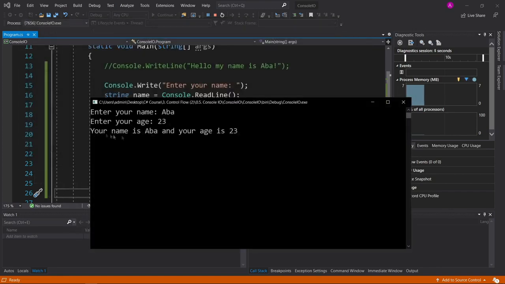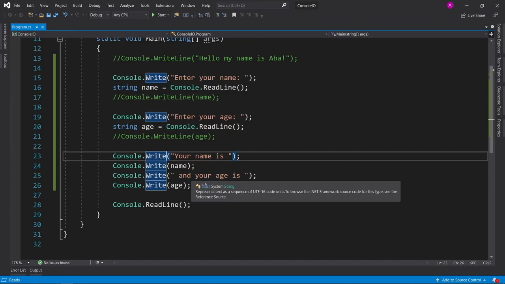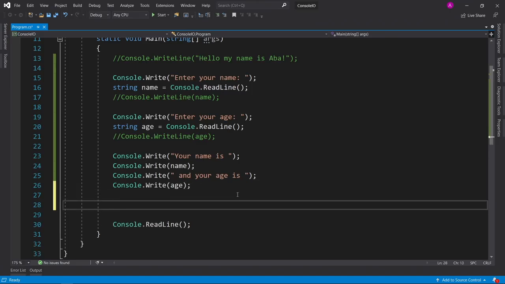So we actually have the name output and the age output all on one line. If we all change these to write lines, then they're going to be on separate lines and it's not going to look very nice. So I'm just going to introduce you to a notation called string concatenation. This is the notion of being able to concatenate two different strings, which just means to add one string onto another. As you can see, this is taking up 4 lines of code and it's getting a bit ugly. The better and easier way to do this is by containing it all within one line.